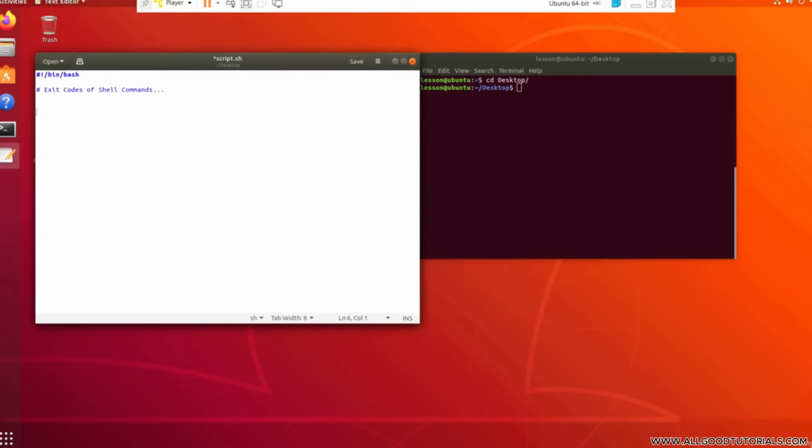Now we will make a small example about this. We will ask the user for a number. In return, we will tell it to return an exit value.